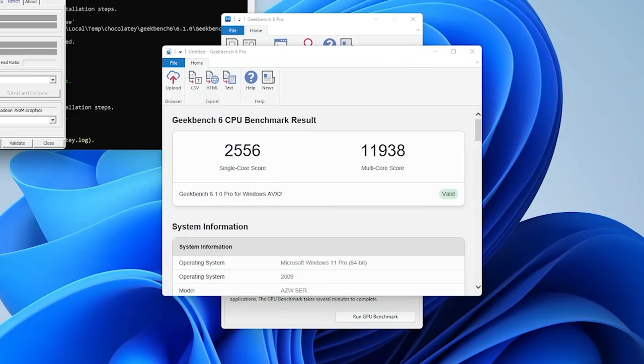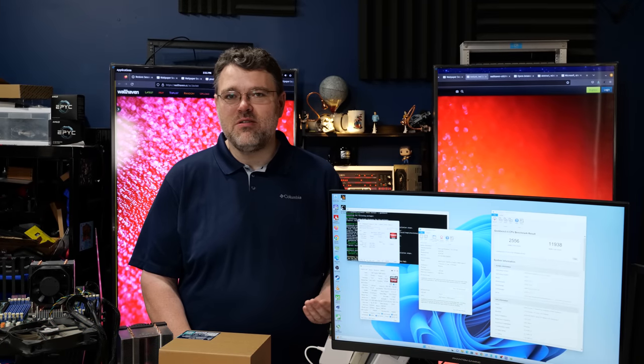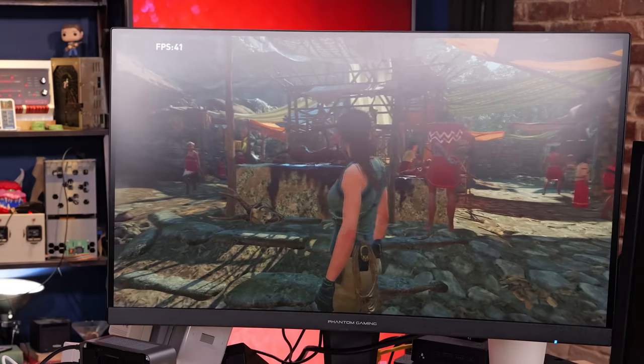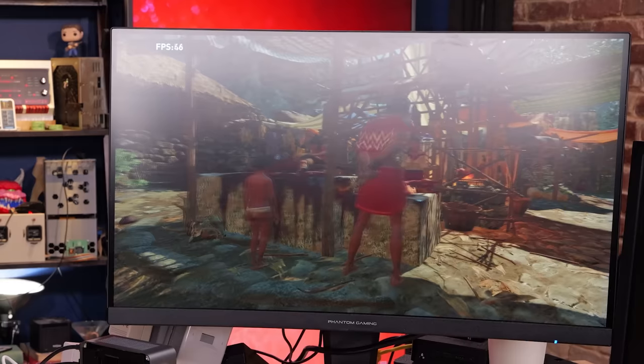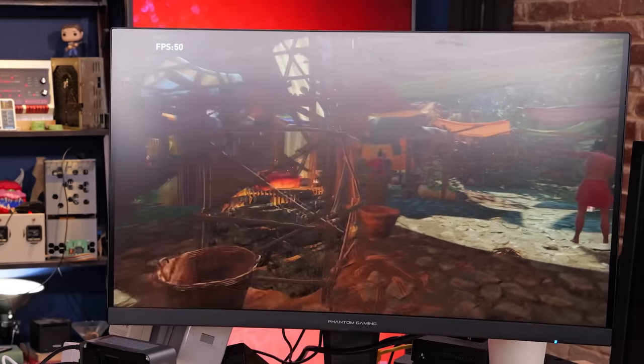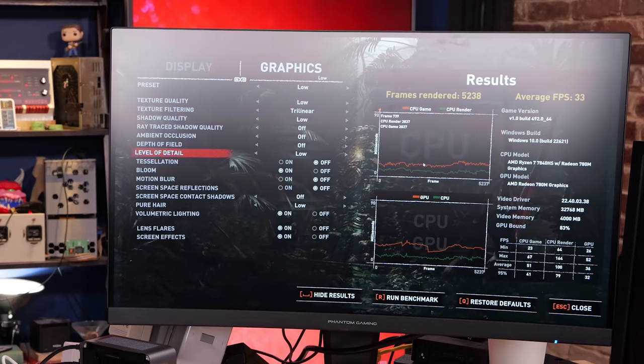And keep in mind, this is a system that is running at a TDP of 45 watts, about 100 watts from the wall or less in almost all scenarios. Shadow of the Tomb Raider is basically a pretty good stand-in for AAA-ish games: 1080p low, average FPS 33. Not bad for an APU. If you drop down to 720, or you use upscaling technology like FSR, you can achieve 45-50 FPS with a FreeSync monitor. It's actually playable. I'd still rather stream from a better gaming machine, though.